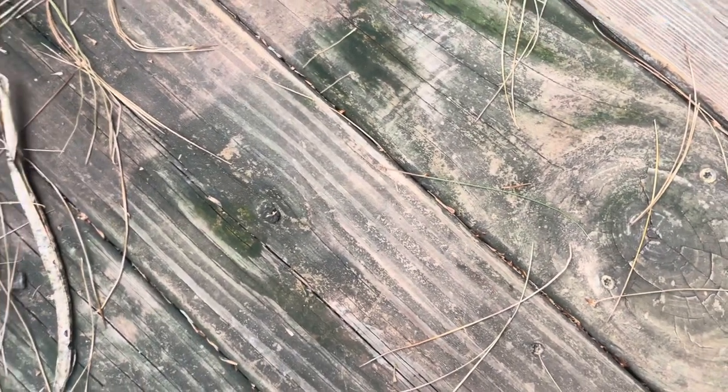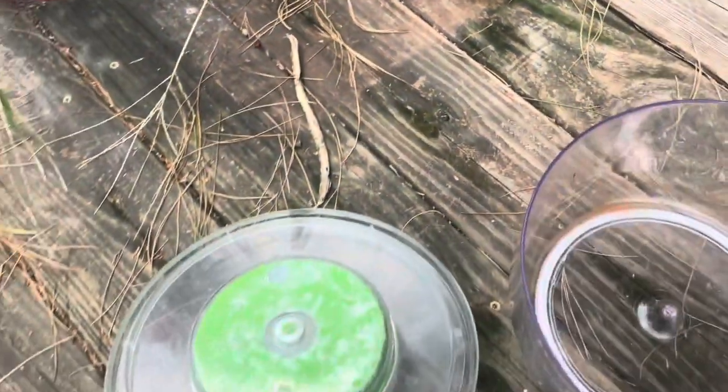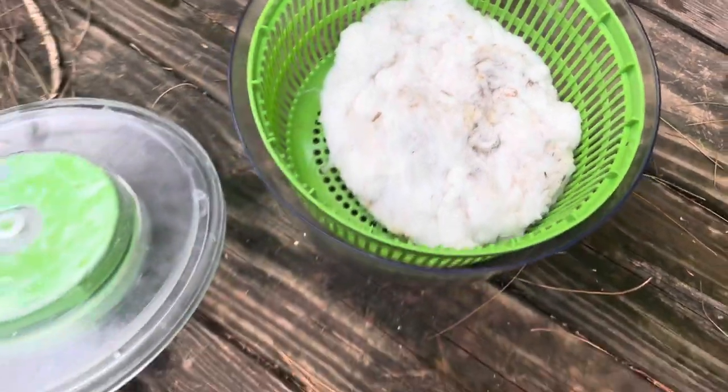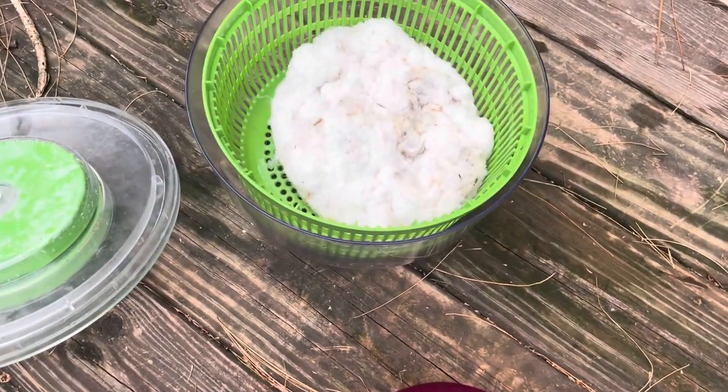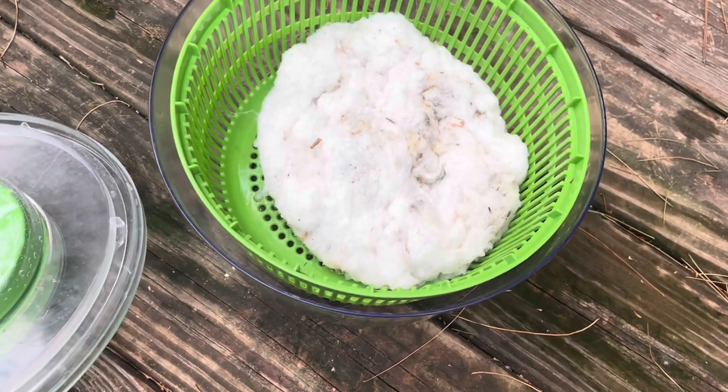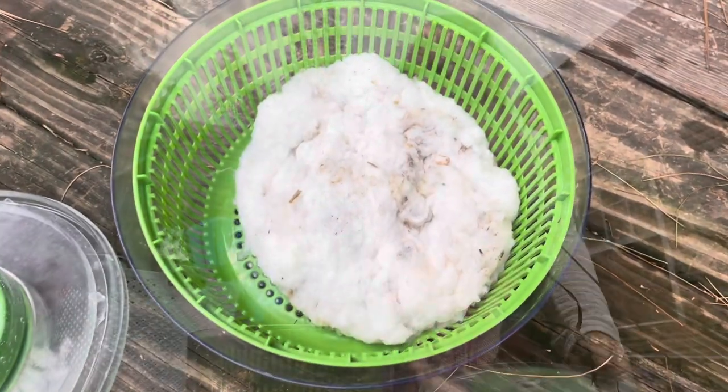It was really interesting. There was this reddish grit in here, so that was really cool to see, because I think that is an indicator of red clay being in the soil. So interesting.